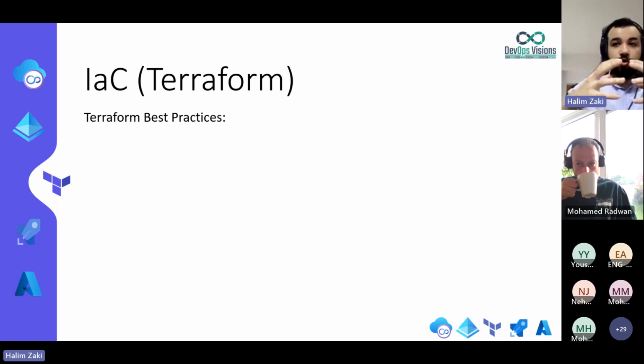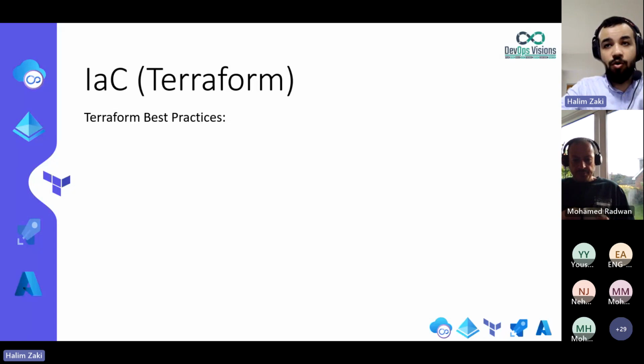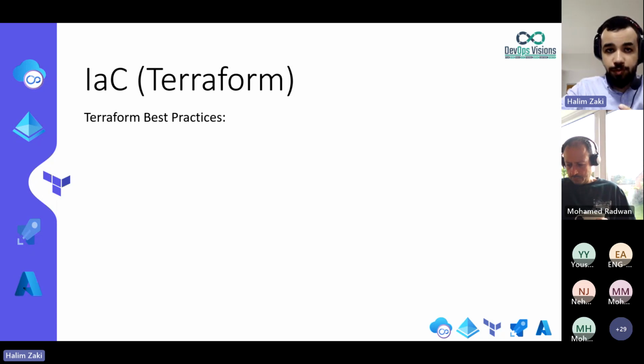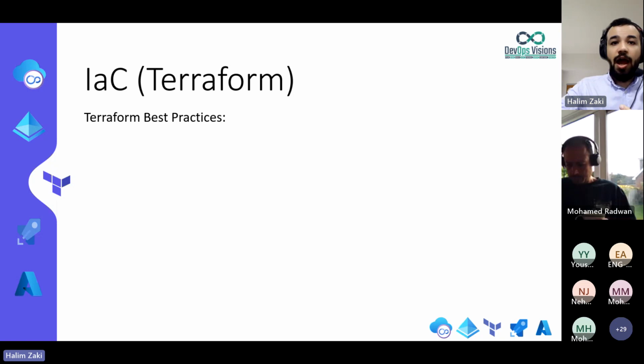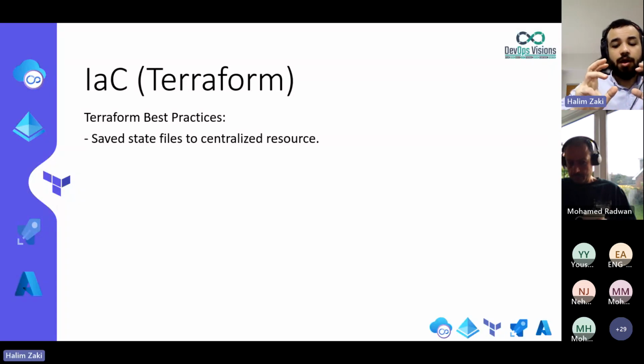So after getting a glimpse of what everything as code provides, we're gonna go over infrastructure as code, or IaC as we call it today, and we will go along with Terraform. Terraform is actually one of the most popular IaC tools today, and it's provided by HashiCorp. And we will review some of the best practices for Terraform that we will use and apply today.